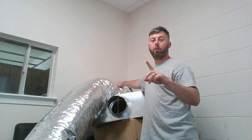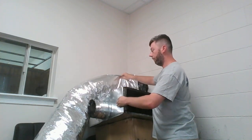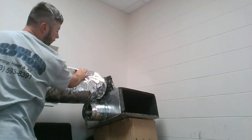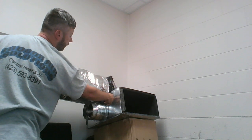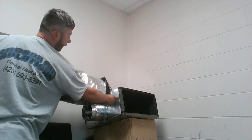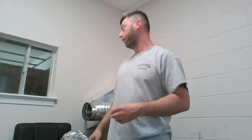First thing you want to consider is that you don't want it to be too tight. The reason is that, and I'm going to turn this sideways so you can see it, you need your flex, that silver liner and that inner insulation, to butt up to the metal exterior of your ductwork. Essentially, you don't want a gap between your foil jacket and insulation and that ductwork. That's sweating all day, okay? And that water that's going to condensate and build up is going to ruin a lot of stuff, especially if it's in an attic. It could drip down and ruin your sheetrock, and you lose the value of the insulation because it decreases the amount of material you're using as insulation.